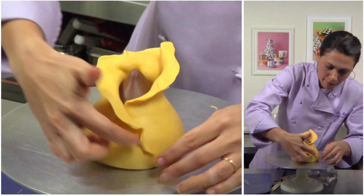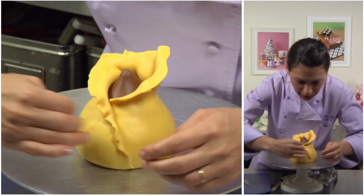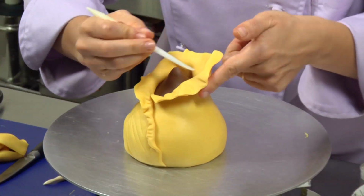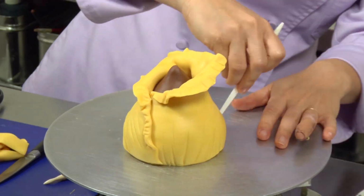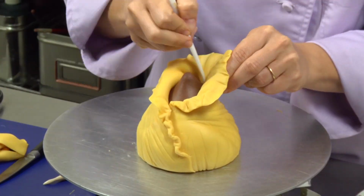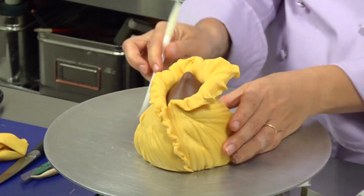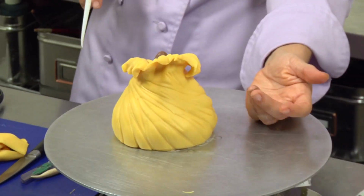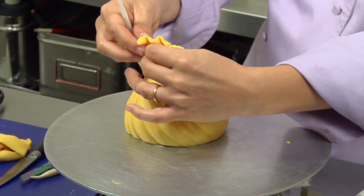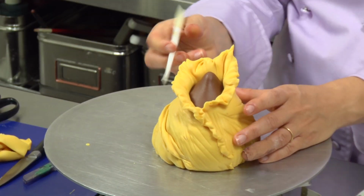tin foil. So the part that comes up over here, I kind of just keep folding over itself to create kind of like a ridge that's folded back. And we're going to make all the little embellishments and indents to give it the look of foil. So when I get to the back, I want it to look like all the foil is gathered. So I start making all these impressions in almost like a twisty manner. So once I finish all of these indents, I'll come back and I'll go ahead and paint it with the luster dust. I'll show it to you in just a minute.